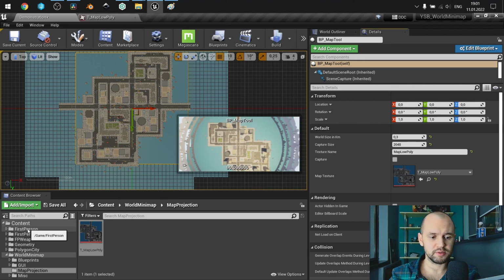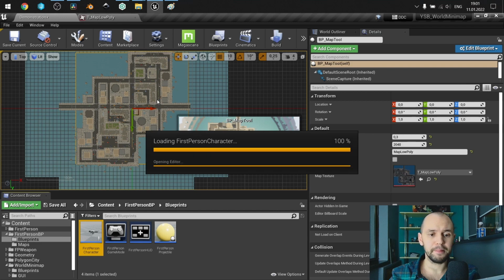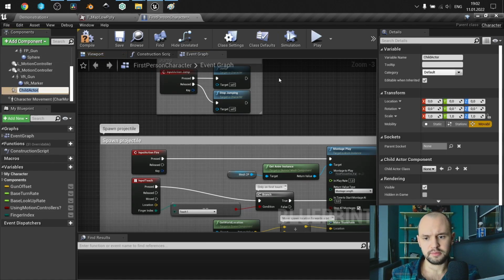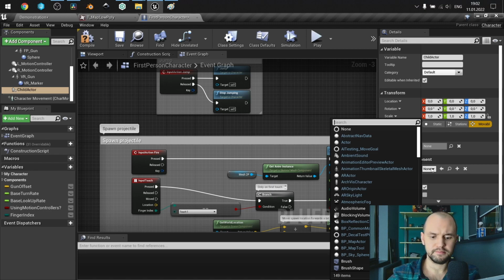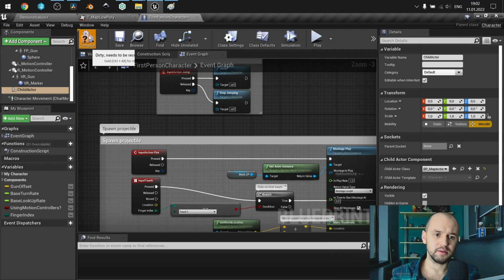For this, we need to select our player pawn and add a child actor. Once it's done, preparations are nearly complete.